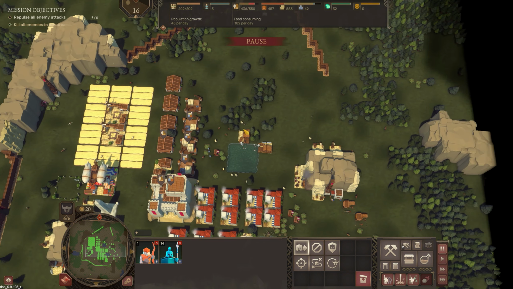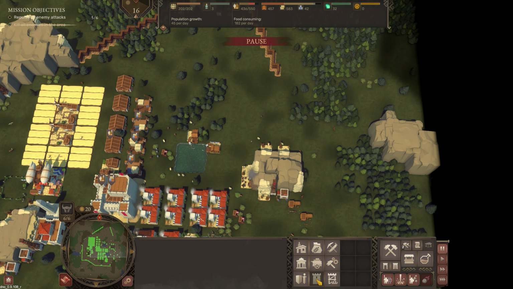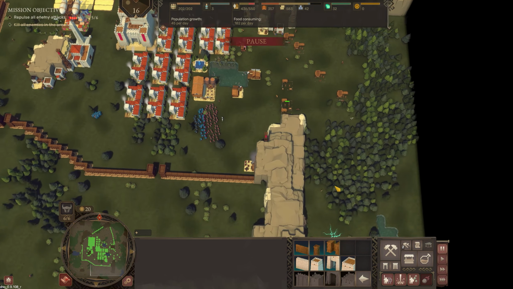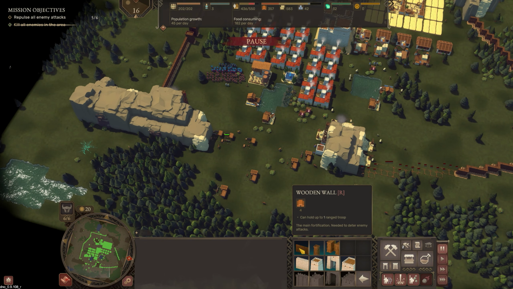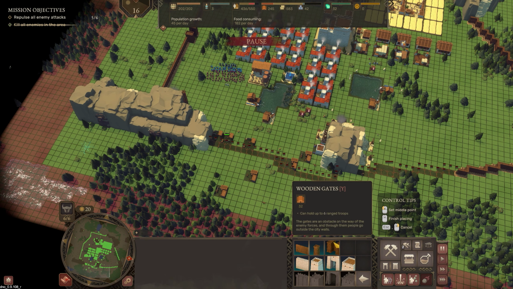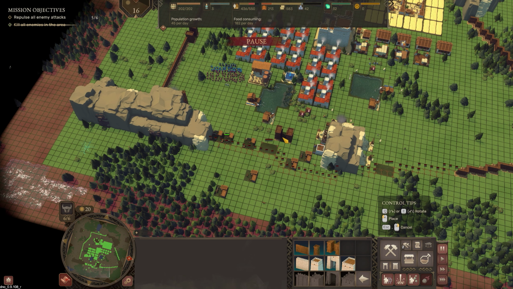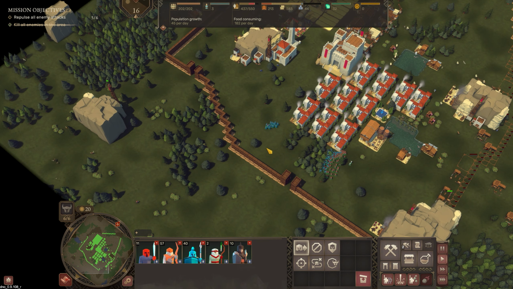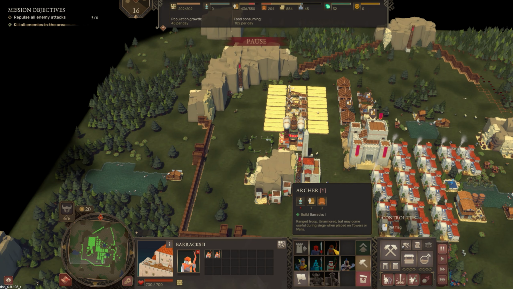Okay. We've got 4 days left to do stuff. I need to finish building out the walls. Okay, we need a gate so our units can get through there. And then the wood walls are essentially just to slow things down, so that our units have time to maneuver if needed. I'm guessing they're going to come from everywhere, so I'm going to want archers everywhere.